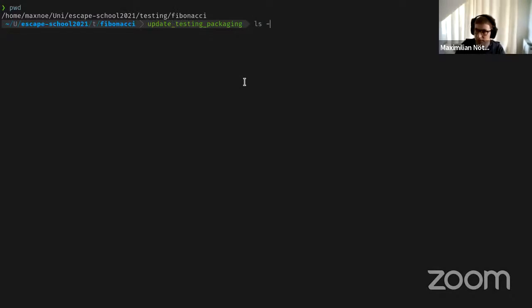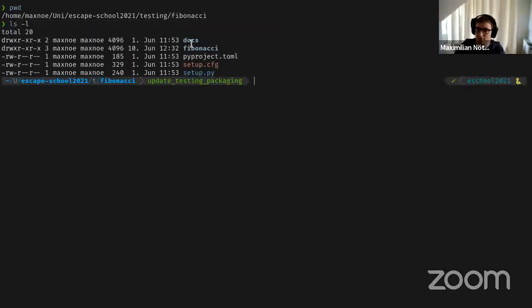We can look at this and we will see there is a docs folder and a Fibonacci folder. And there are 3 files we will learn more about in the packaging lecture what these mean. But for now, you can ignore those and just run pip install --editable ., and this will install this Python package into the school environment.